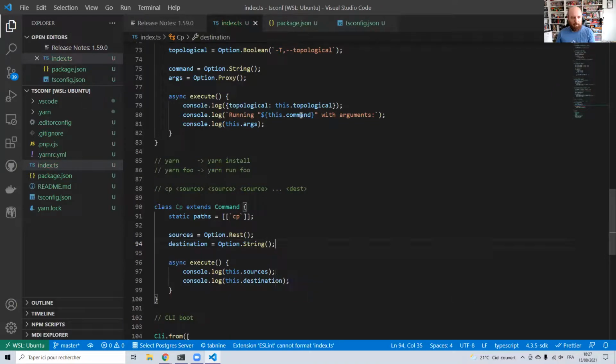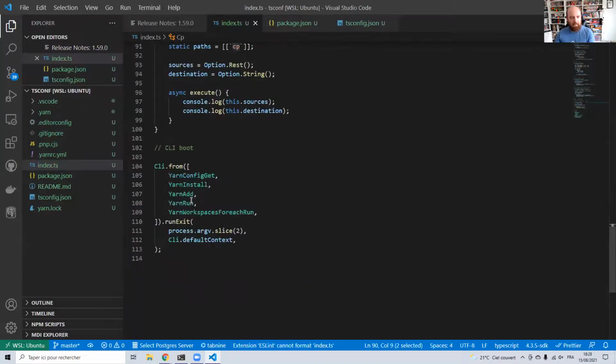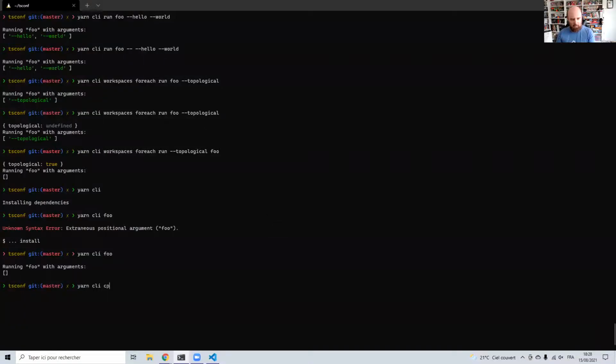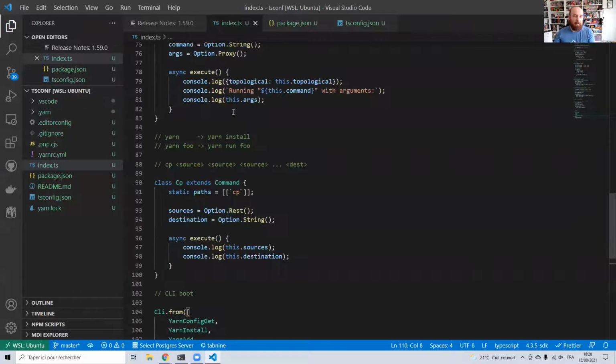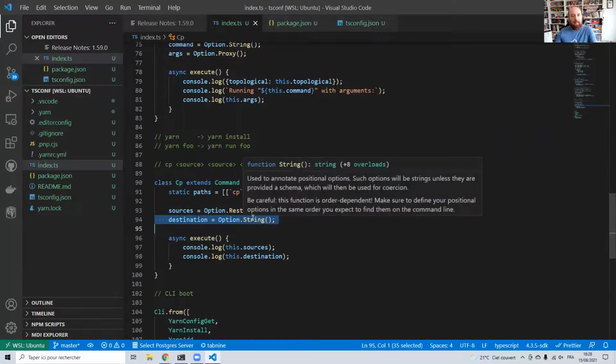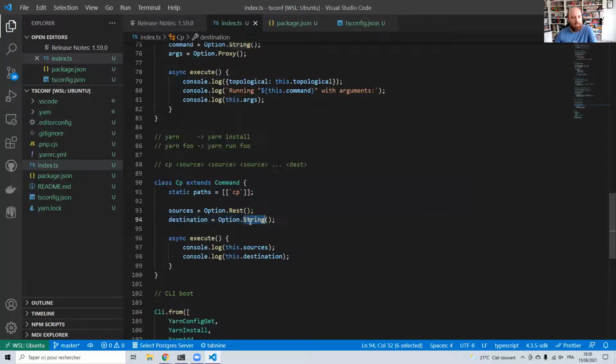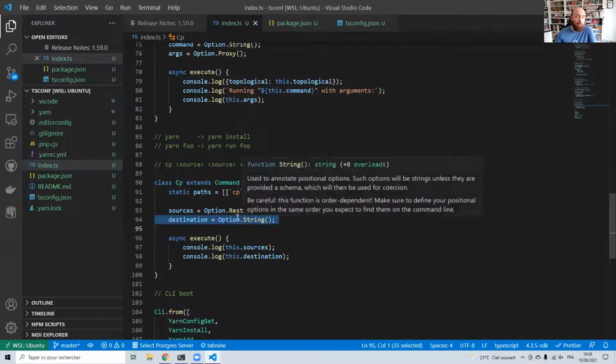And if I remember correctly, by doing this, Clipanion will check the order of definition. Exactly. Clipanion looked at the order of the options. So here the rest is defined before the string, and it is able to see that one of the strings, since it's required, will have to be taken from the rest.